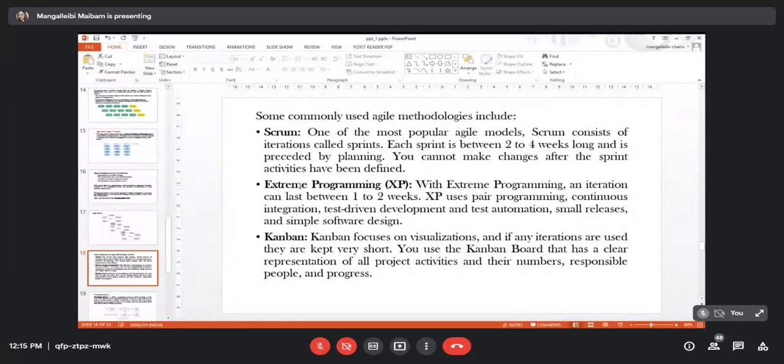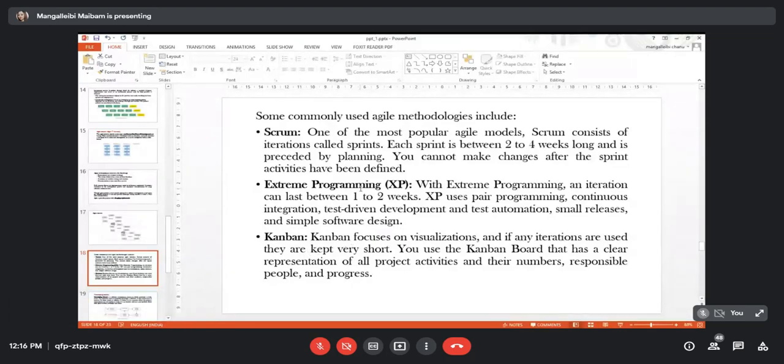Like this, we have another methodology called Extreme Programming. Kanban is also one of the methods, which focuses on visualization, and the iterations are made very short.